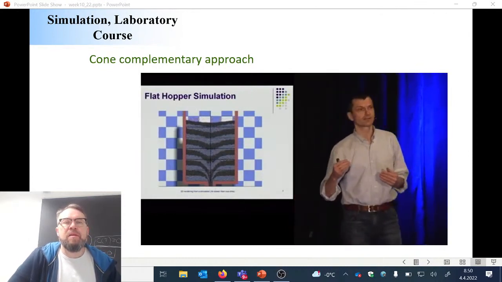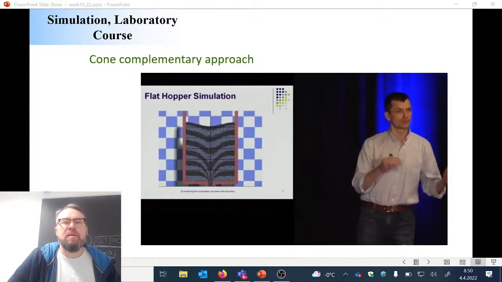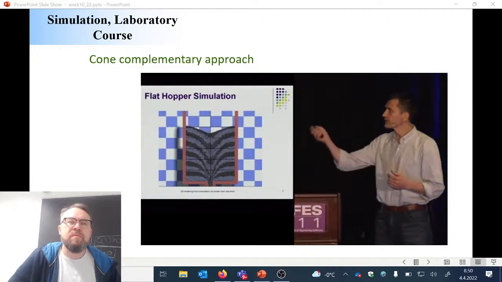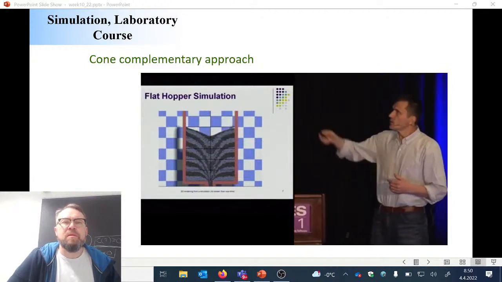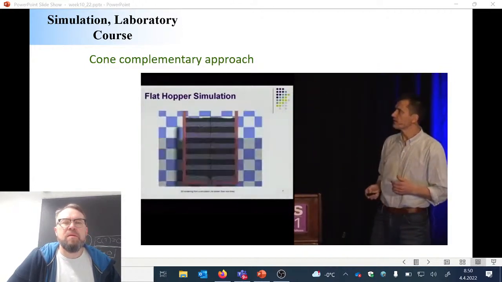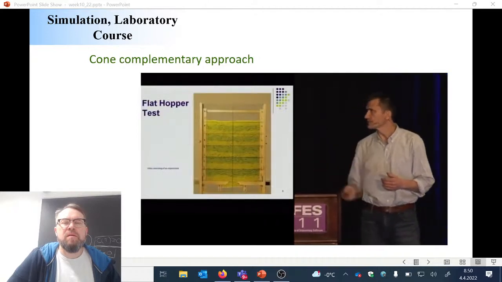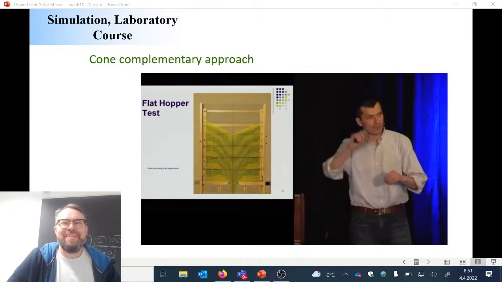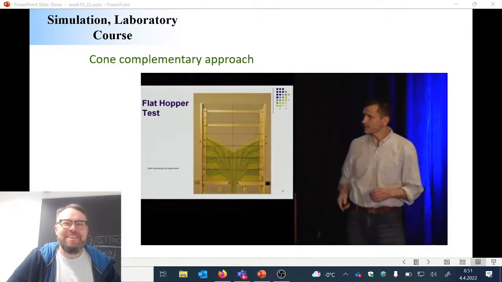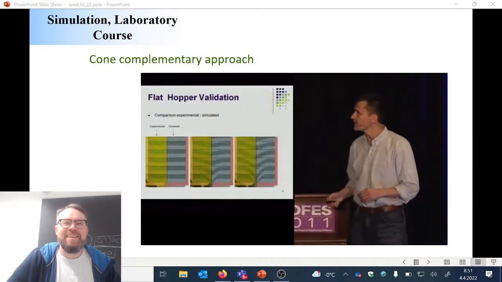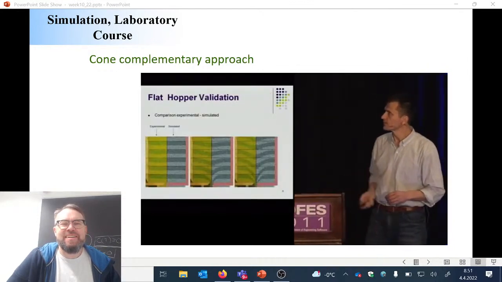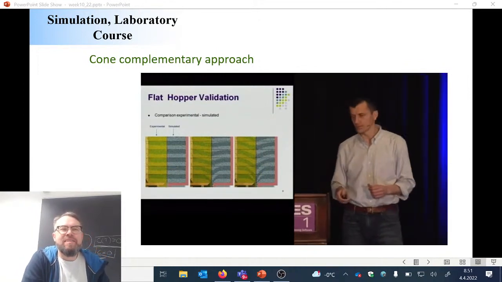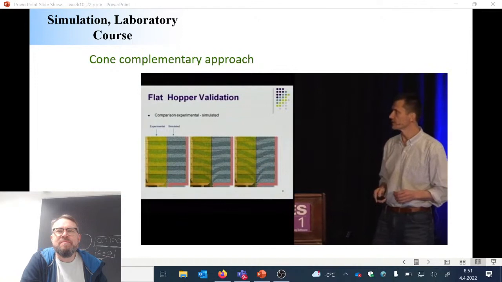And when it becomes feasible, then the next thing that you want to ask is, how close do the results come with respect to reality? Here we have a silo, a flat hopper simulation, and we ran that simulation. Then in the lab, we took something similar, a graduate student, low salary, filled it up, painted the balls, and we did that experiment. You put them side by side, and here's what you have: experiment and simulation, and they look pretty much the same. And we did some other simulations, but I'm not going to show the results here.